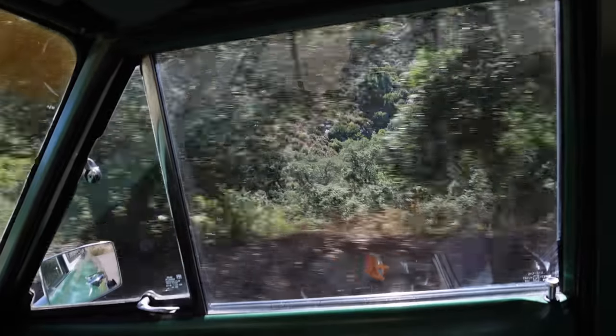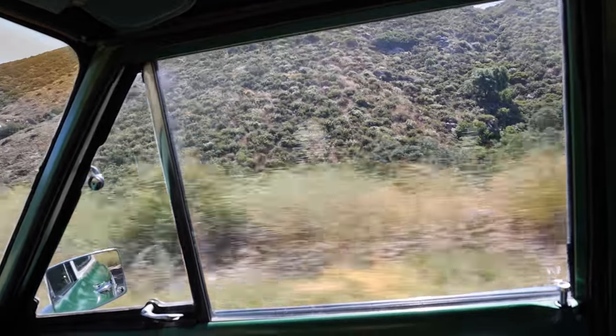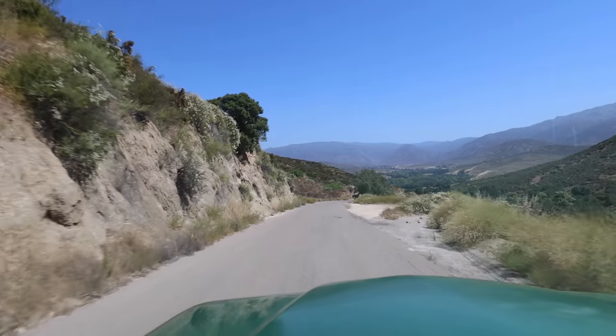So 9.5 is a big improvement, especially if we get it out on the open road, and maybe we can get a little bit more. But you know, this thing belongs on these backcountry roads like this. This is just beautiful. Okay, we're going to drive a few more miles, air down, and then we're going to hit the dirt.